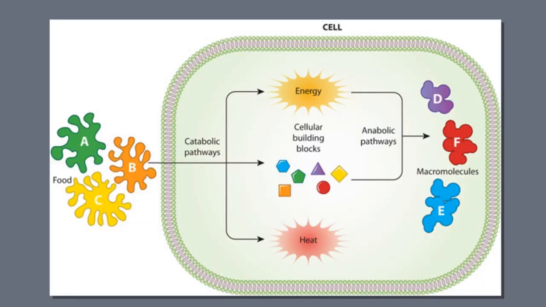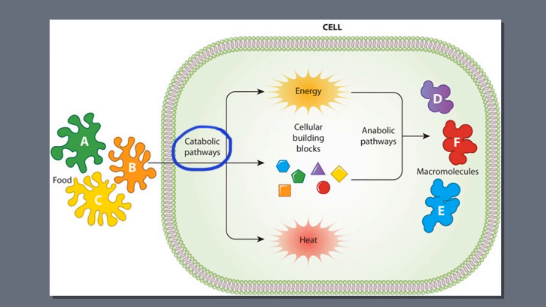So in this diagram here, we have just another way of looking at catabolic and anabolic pathways. Now, when we use the term pathway, what that is referring to is a series of reactions. So typically, it's not just one reaction that's taking place. It may be 5, 10, or even more reactions that are occurring. And in this diagram, we're consuming some food. So when we consume food, we tend to do that because we need energy of some sort. So as that food is shipped into the cell, catabolic pathways, and we can see those being shown right here, those catabolic pathways are going to take that food molecule and break them down into smaller pieces.